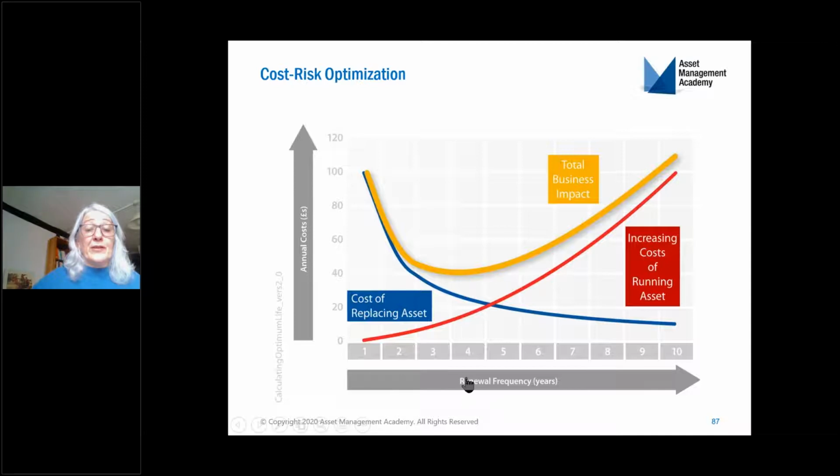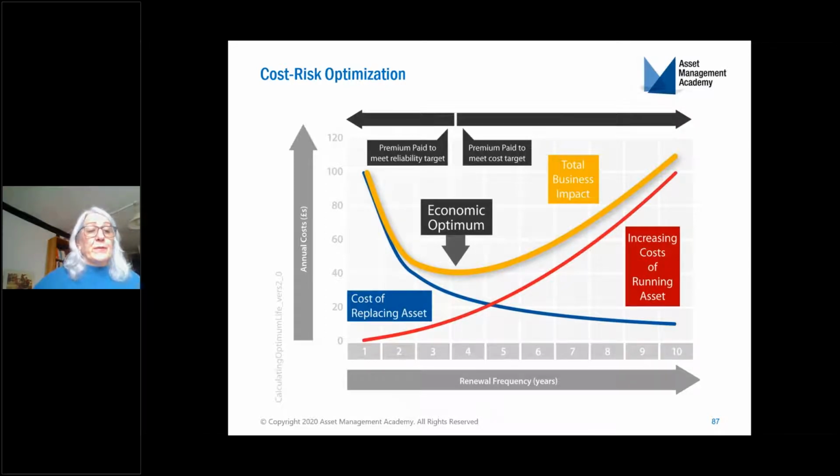This is a cost-risk optimization. In this case, it says that somewhere between year 3 and 4, we should replace it. It's a good thing that it's a fairly flat curve, because nobody wants somebody coming along and saying, I have to replace this asset on July 13th, 2034. We've got real capital programs to manage, so it's a good thing that we've got some leeway when we actually replace it, when we prioritize it and rank it against other assets which are also needing replacement. So that's cost-risk optimization. And the important thing here is that keeping assets too long can be as expensive as replacing them too soon. What we really want is just right, the Goldilocks principle.